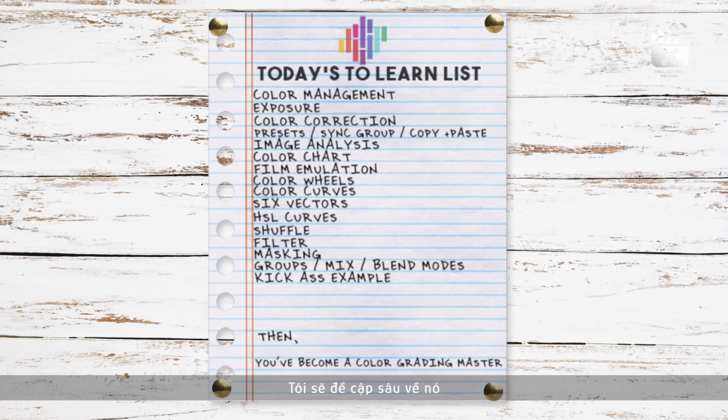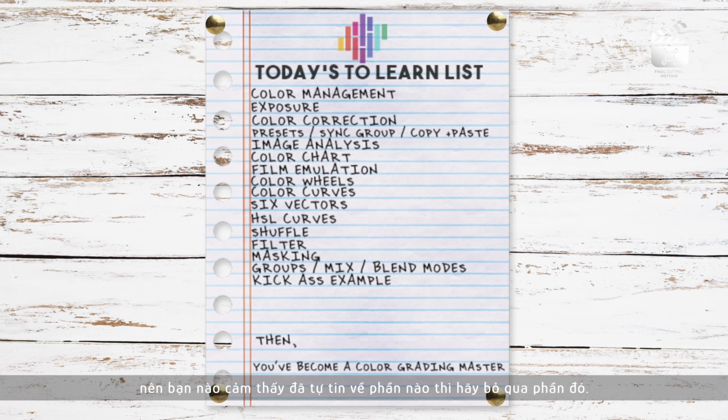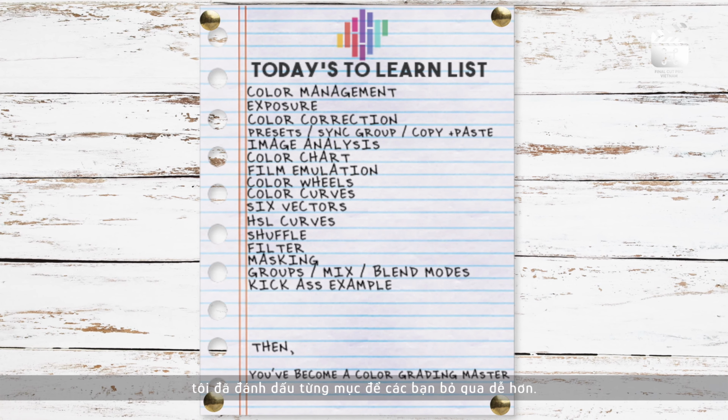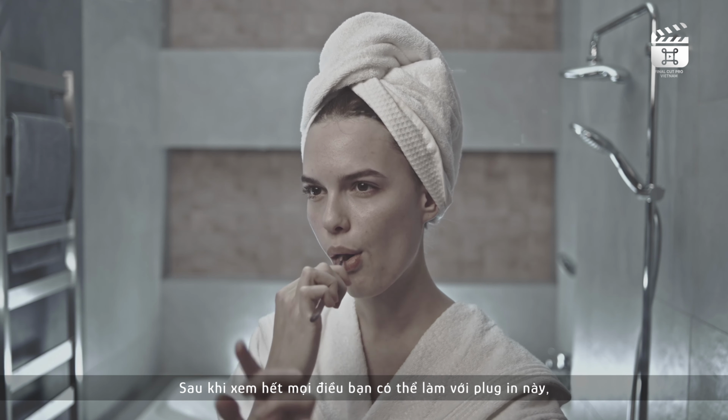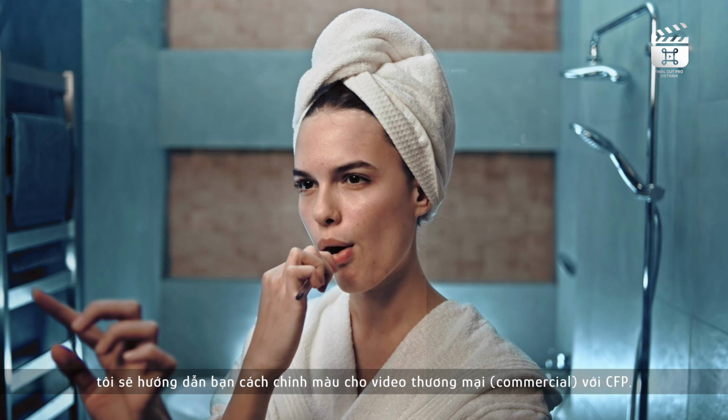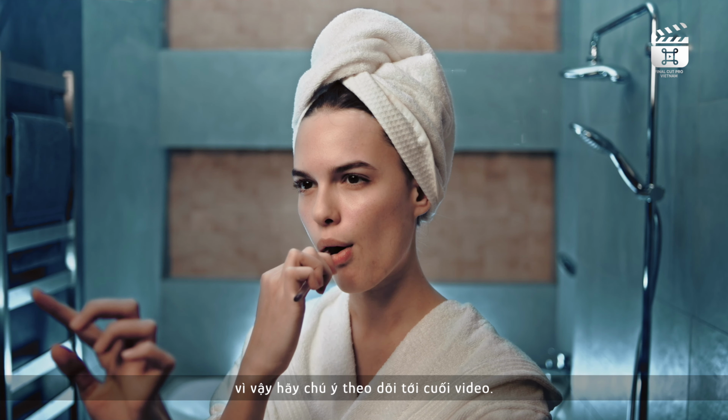This will be fairly in-depth, so if you feel confident in any area and you want to skip it, I've left chapter markers so you can navigate easier. At the very end of going through everything that you can do in this plugin, I'll be showing you how to create a commercial look with Color Finale, so stick around till the end of the video.